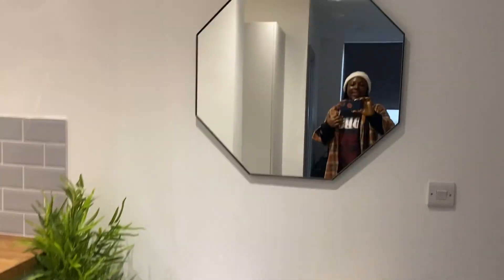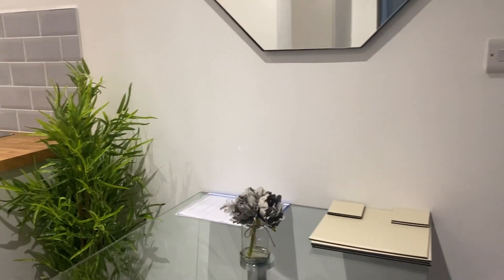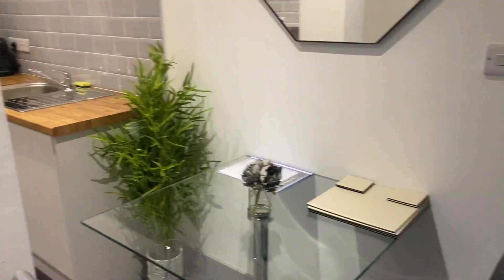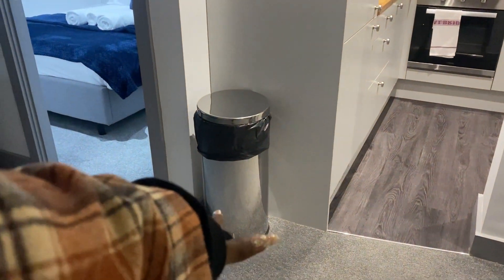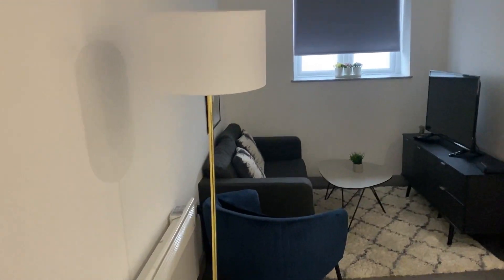This is me in the beautiful mirror — hello! Then you have like two chairs here. What if I have a child? They didn't make provision for my child. So this is it for the dining area. From the dining area there's a trash bin — waste bin, dust bin, whatever you call it — and then this is the living area.